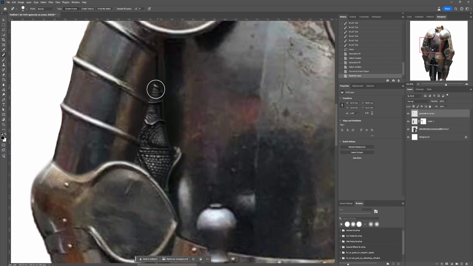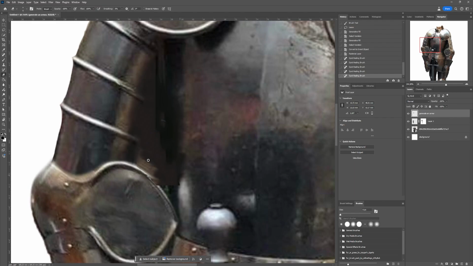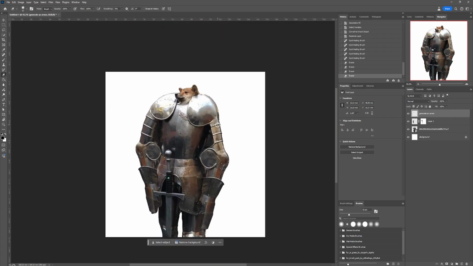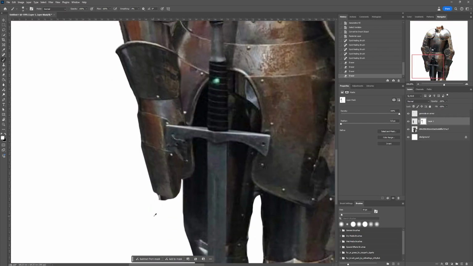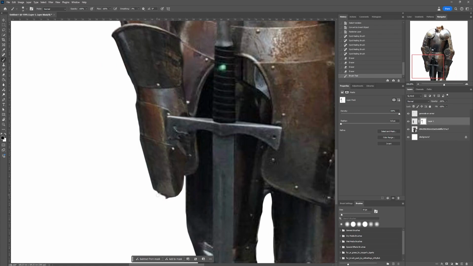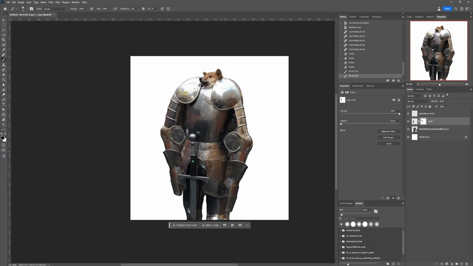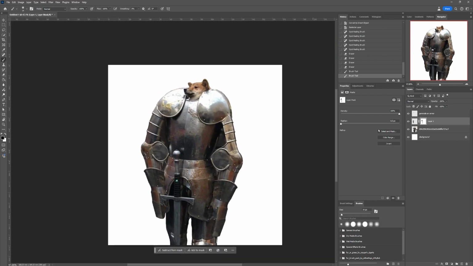Then, we will select the area to transform it into textures. It's not perfect, but with the eraser tool, we can erase the areas and get a satisfactory result. Well, from a distance, it's not too noticeable, which is fine. My idea for the final visual will not be very large, and neither will our dog in armor. So we can stop there with our image.